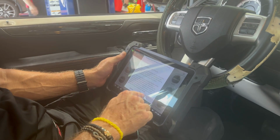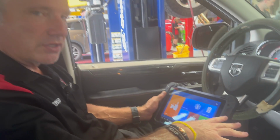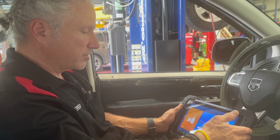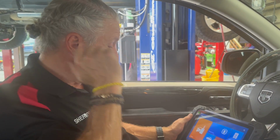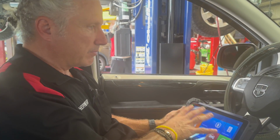So hang on, let me show you where I'm going. So the IM608. I think that Top Don could do this. I'm not sure. I've never done it with Top Don. I should try it because we really do like Top Don. Sometimes we get in a hurry. We're trying to fix the car, we're trying to do a video, and using a new tool sometimes is not conducive to that. But I'm sure this one will do it.